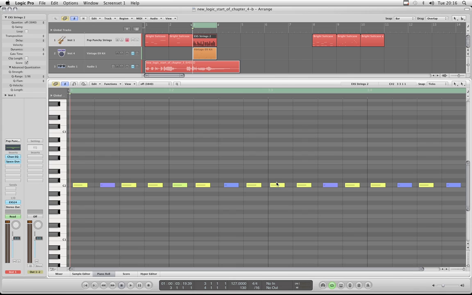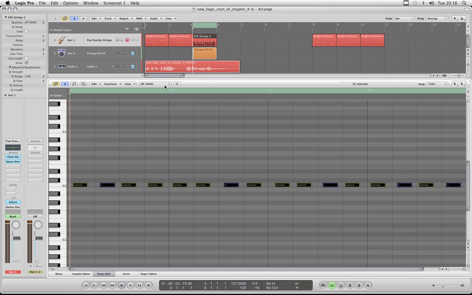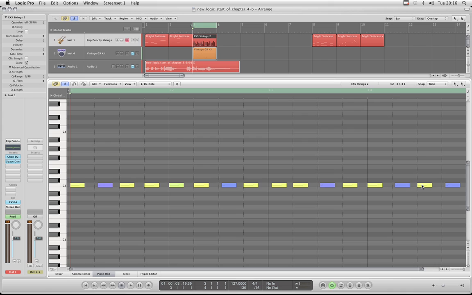Well, let's try an experiment. Let's get this note here and drag it further back like that. And let's do the quantize again at 16ths. Here we go. Oh, yep, sure enough. The purple ones all didn't move all the way to the line, but now this one didn't move to the line either. So what's happening is, I'll colour that one purple as well.